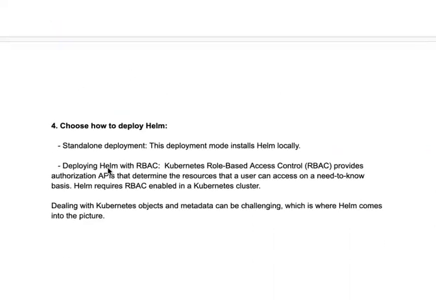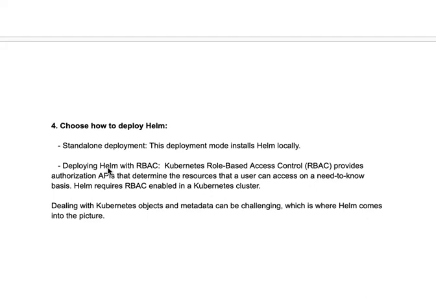Now, if you choose how to deploy Helm, there are basically two ways of deploying it, right? One is your standalone deployment, in which you download and install Helm locally, like we just discussed. We download the binary and install it on our Kubernetes cluster. We can also deploy Helm using RBAC. Kubernetes provides this RBAC.